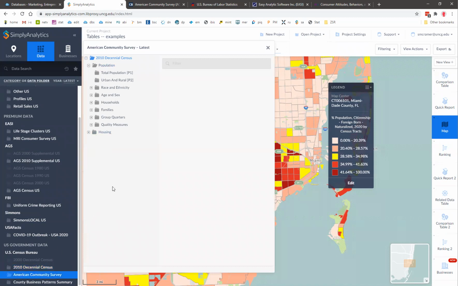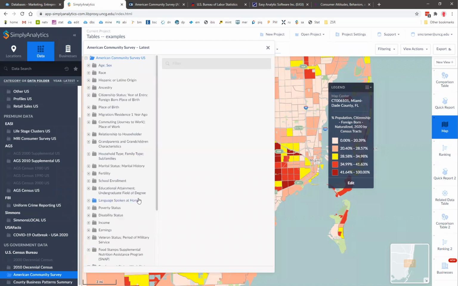For the ACS, though, you'll see a much larger list of folders representing subsets of this data. I'm not trying to make a big point here, it's just that when you're looking at census data, and it's not just population, you really probably want ACS data, and that's what you'll get when you keyword search for different types of data too. You can see just much more here for ACS.